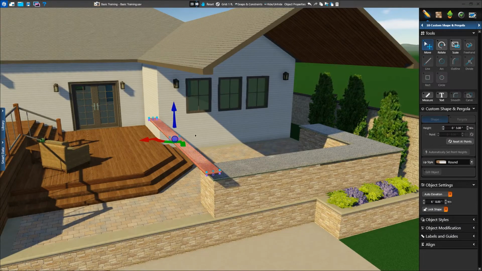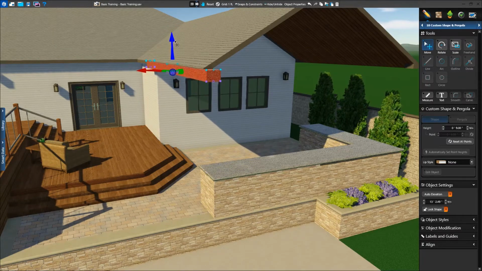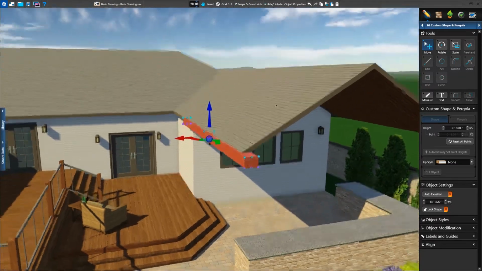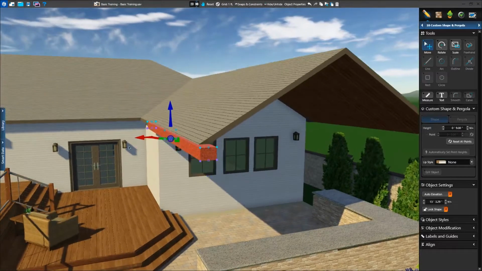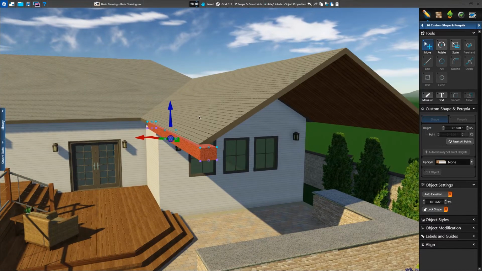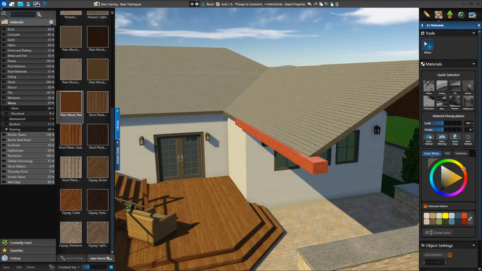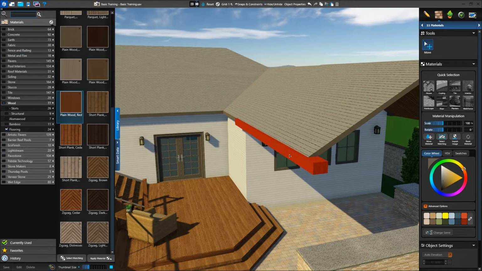When we return to 3D, we see a shape that matches the settings of the last kitchen base we created. We'll adjust this shape's height to 9 inches and use the Move tool to raise it to cover the edge of our roof. We can use the Move tool to adjust the beam until it's in the perfect spot. We can access the materials stage at any time to update the finish on our beam, and the next shape we create will remember this setting.